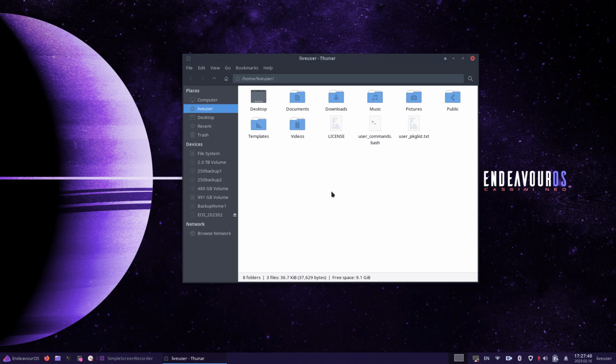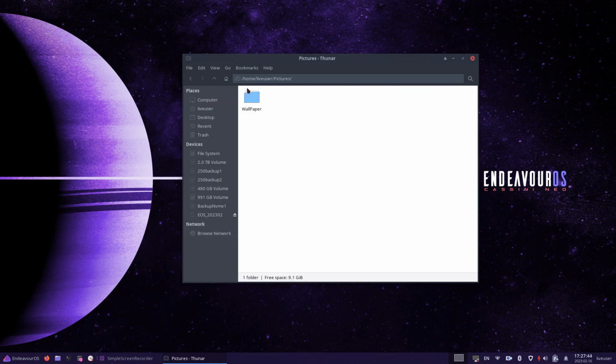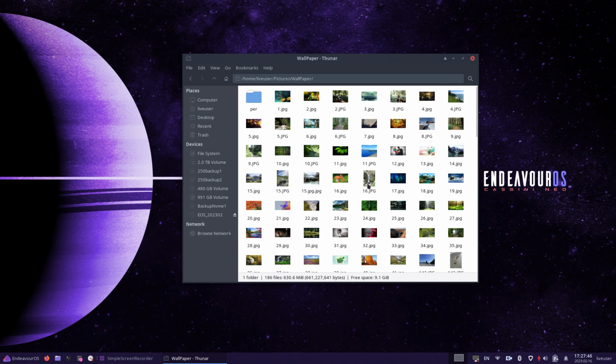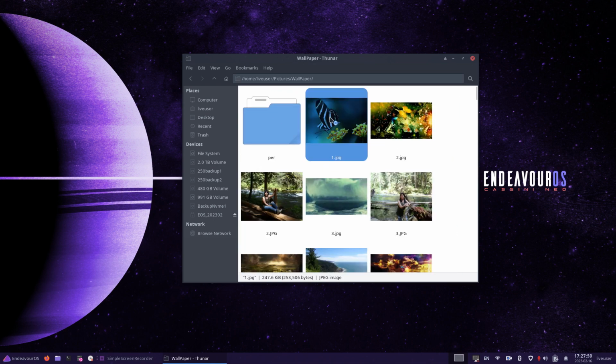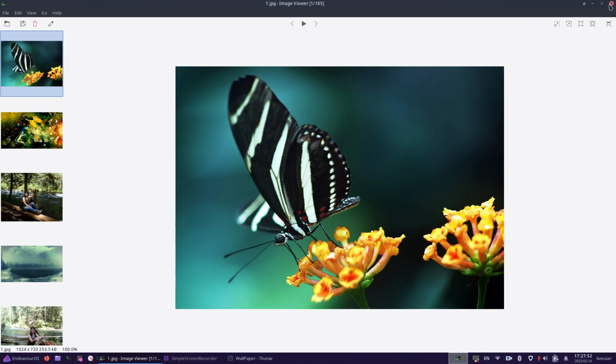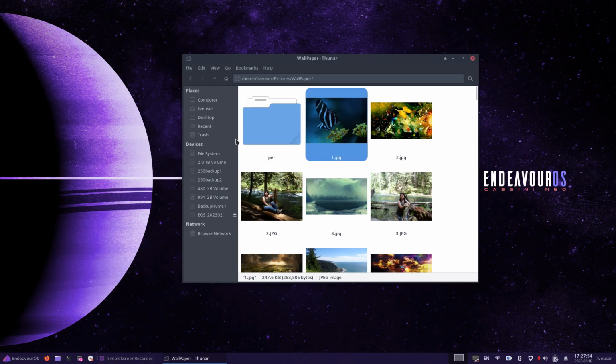So I'll have some more tips for you a little bit later. These resizing tips come in handy when you're looking at pictures or wallpaper. So I can scroll up and down looking at that stuff. Okay, it's just a butterfly. Just one folder I brought in from the other system.